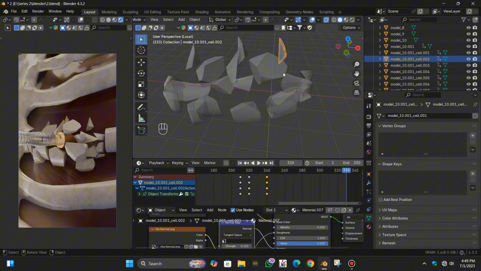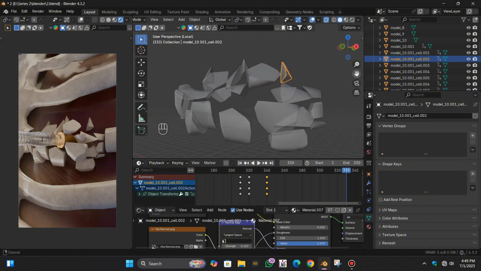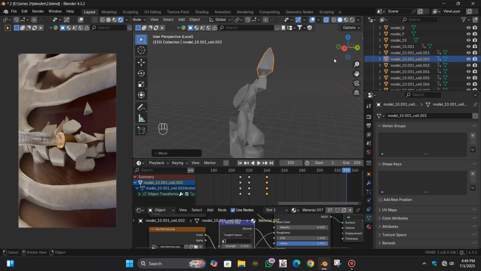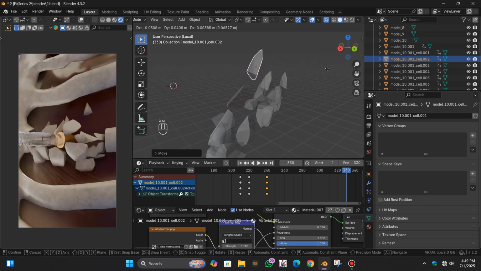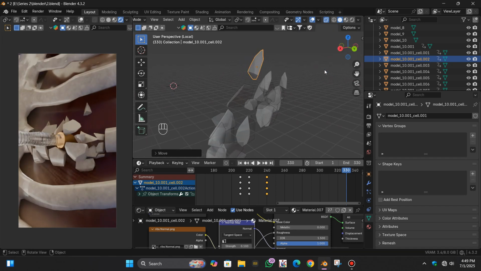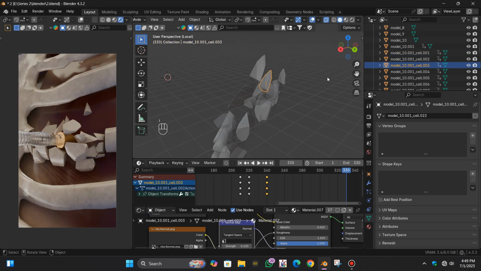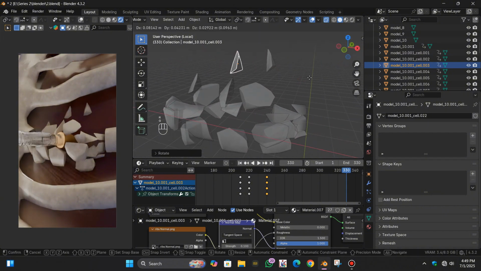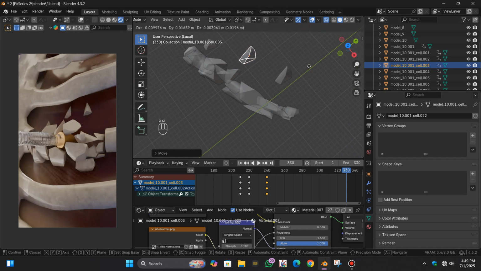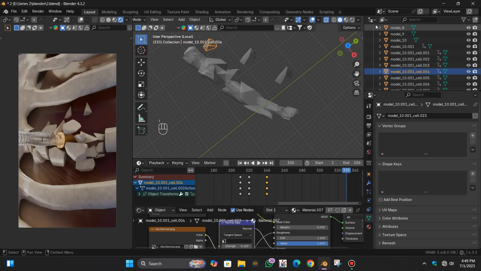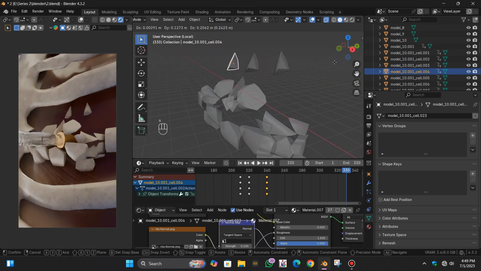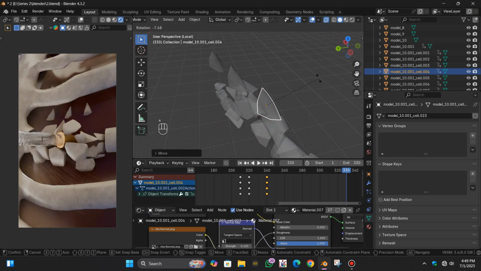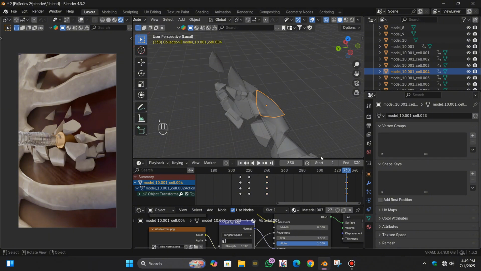Okay, these particles will move upward over here, like this. Add a keyframe. Same for this. Add a keyframe and same for this. Add a keyframe. Okay.